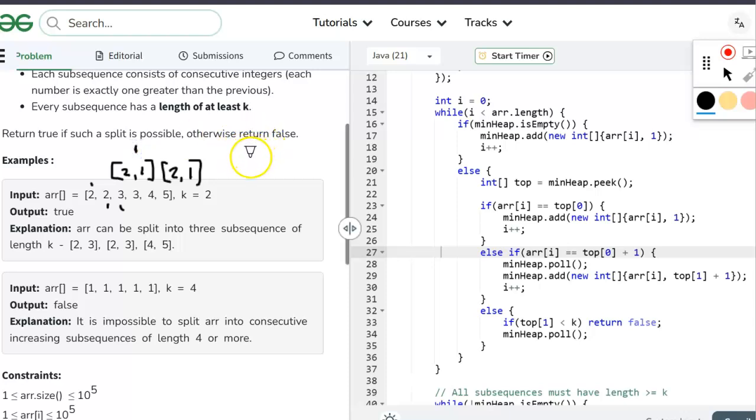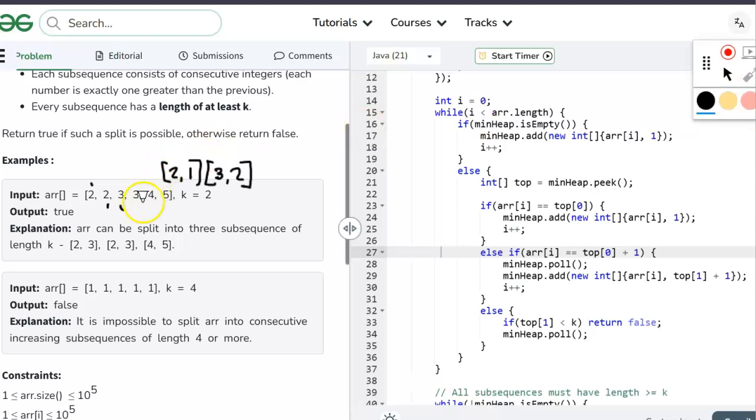And we're going to add 3 and increment the count to 2. So that is going to go in the heap here. 3 and 2. Okay, and we will pop this.